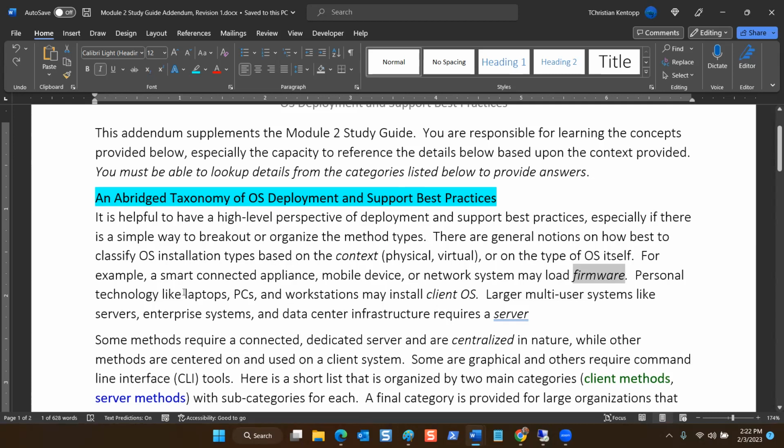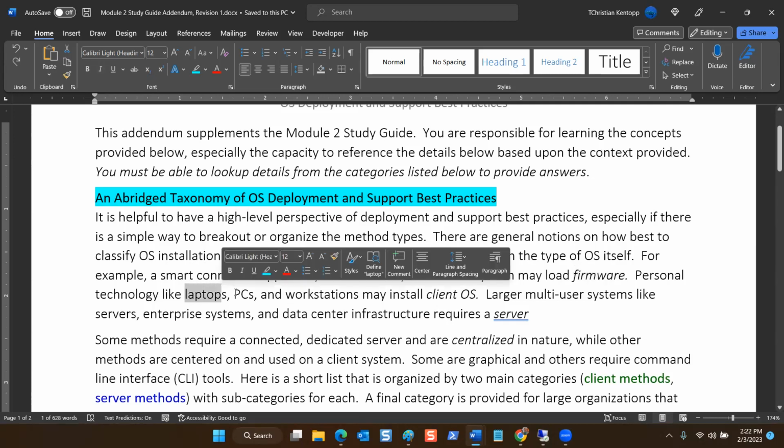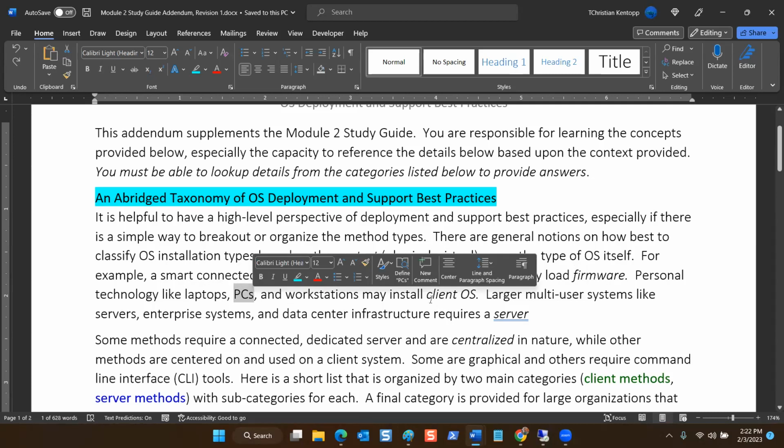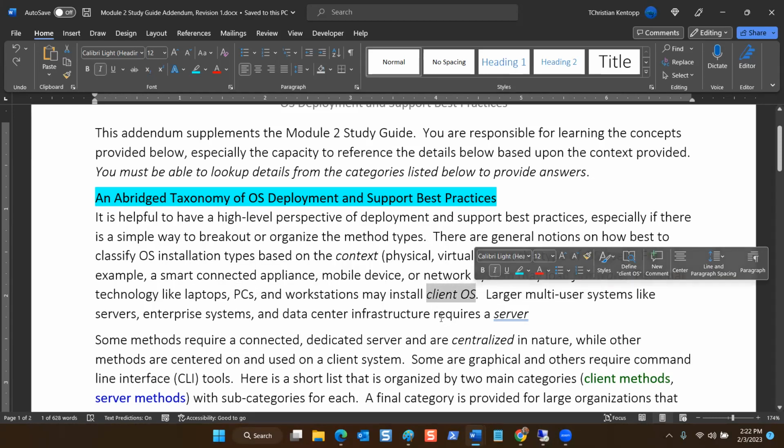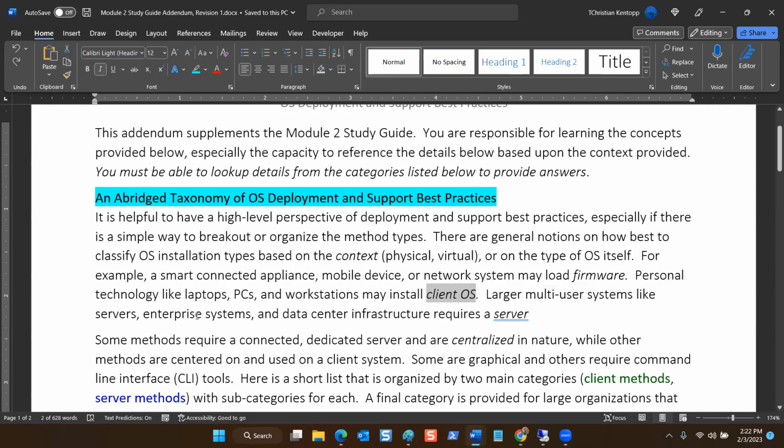Personal technology like laptops, PCs, and workstations involve the installation of what we would commonly call a client operating system, and large multi-user systems like servers, enterprise systems, and data center infrastructure require a server OS, right?